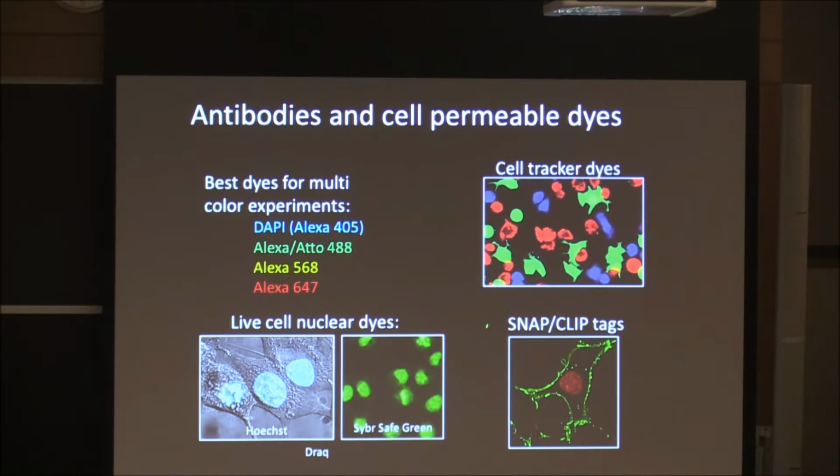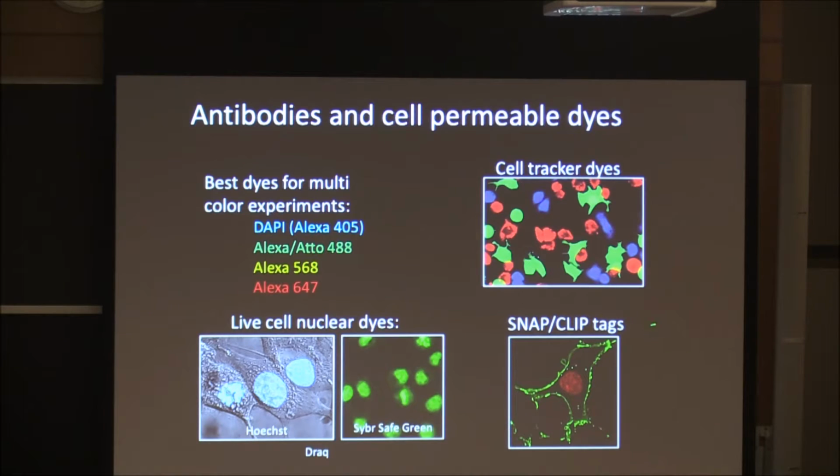And then finally, this is getting a little old, but these SNAP and CLIP tags, there's now a whole bunch of different similar ideas out there, and this is basically you just genetically engineer a short peptide sequence on the end of your protein of interest. So instead of putting a bulky fluorescent protein, it's just a short peptide.